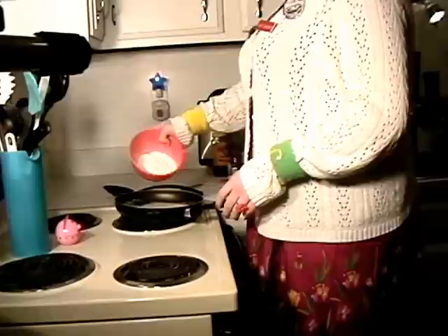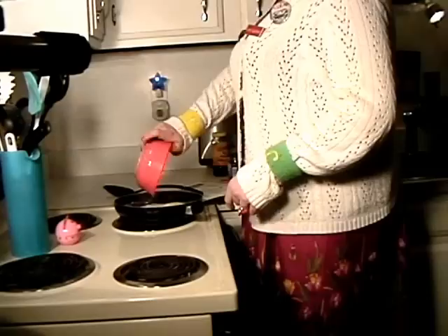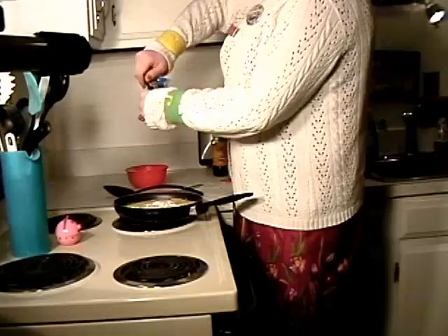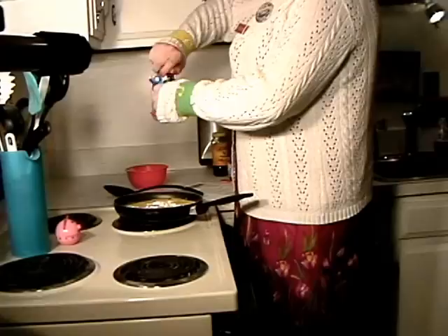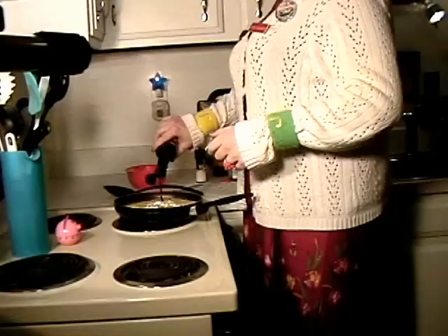We have the butter melted down nicely, and we're going to add some flour — about a half a cup of all-purpose flour — and about one pint of milk, which is about two cups. Add a little bit of garlic powder for a little kick, some pepper, some salt. This is the only time you can get your salt in for it to taste right. And I like some hot, spicy grind stuff — you can use cayenne pepper, hot pepper, or a dash of Tabasco sauce, whatever your heart desires!